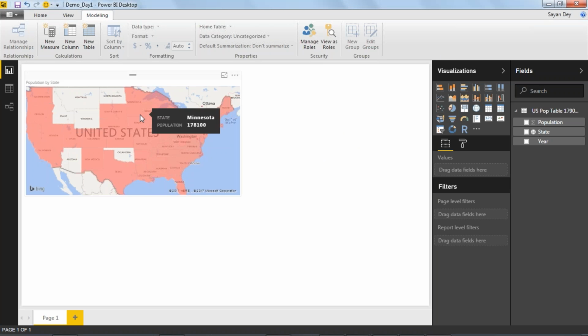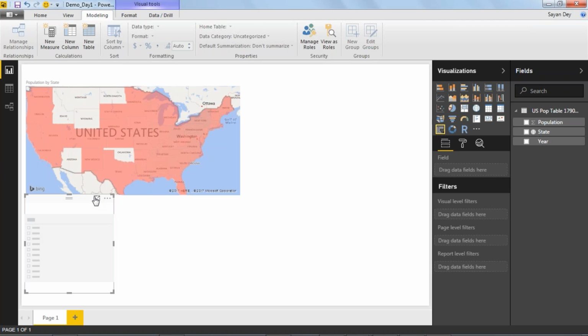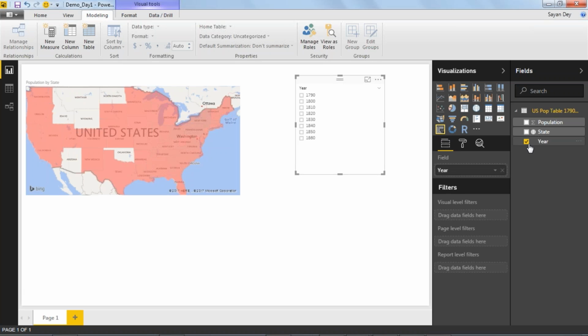Not much difference, right? All right, so that's all that I wanted to cover today. Again, there's one final thing I should talk about a little bit here, just to give you an idea: you do have the concept of slicers for filtering. You can put some slicers, a very easy way to put filtering. If you want to filter based on years, you can click.